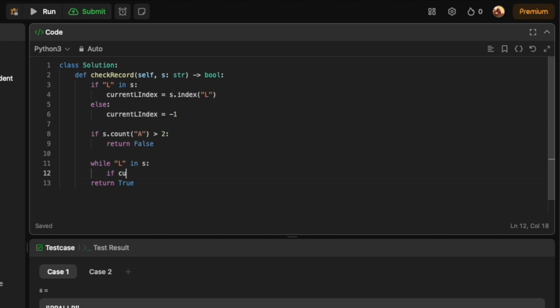So while L is in S, if S current L index, so make sure we get it right now, plus 1 is equal to L, and let's just grab that again.